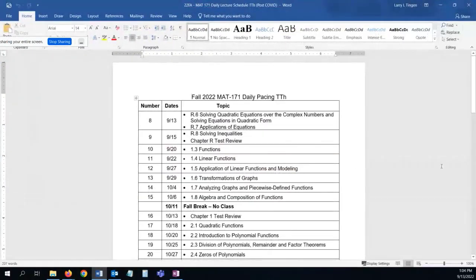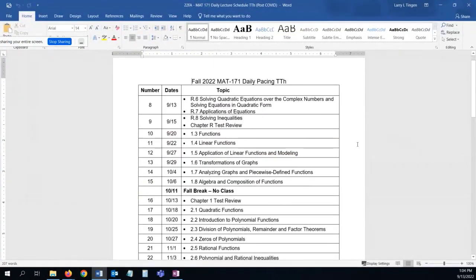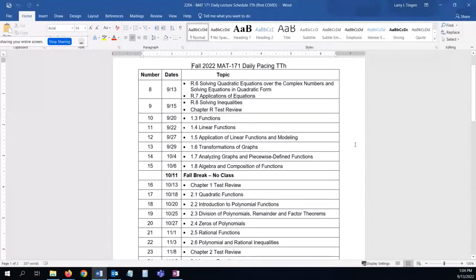This was the calendar up to this point. I was hoping that this week, today, we can just kind of knock out R6, R7, finish R8, and then probably have still some time on the 20th for that. But I'll share this once I see how lecturing is going to go, because I'm interested myself.